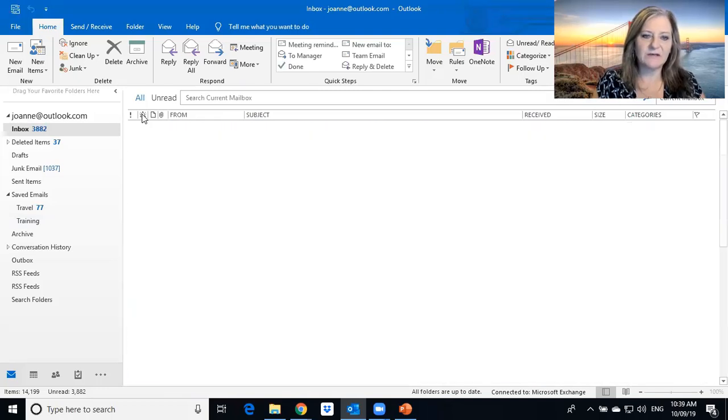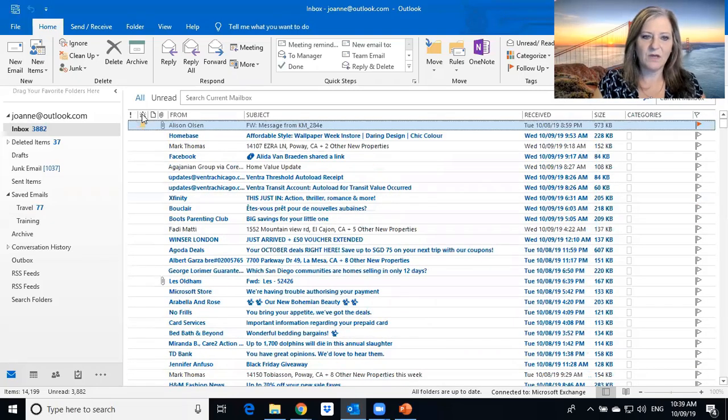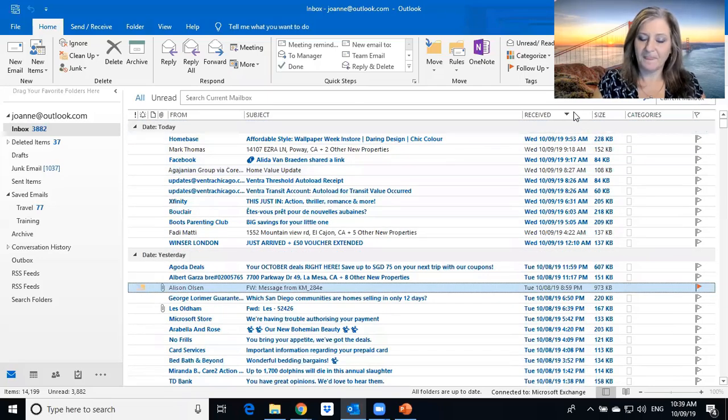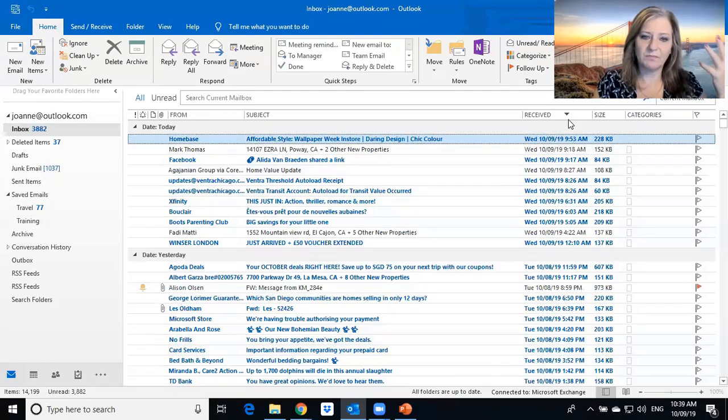So if you clicked on that and then hit home, it would put all of the things that you have flagged at the top. Interesting concept, hey? And I'm going to click on received and then hit home because that's where I want to be. I want to be at the top. Okay, so that's a little bit about flagging.